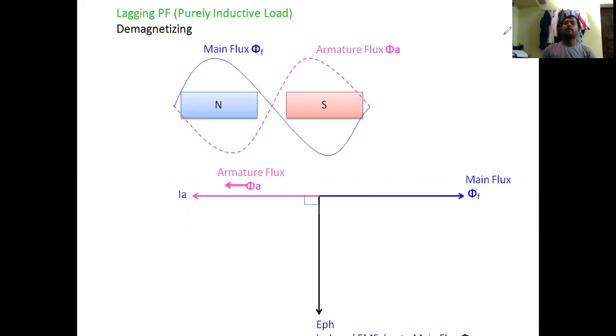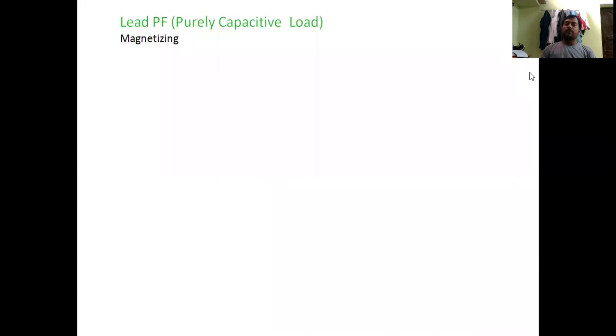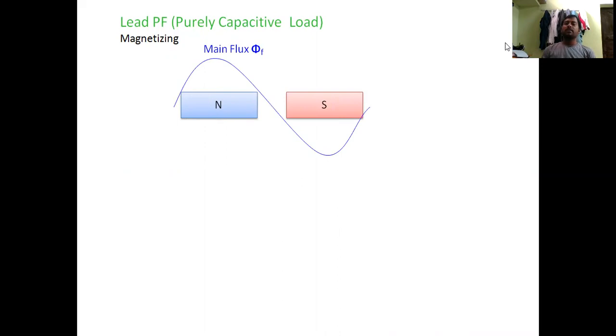And the last one is leading power factor, a purely capacitive load. You cannot just say leading capacitor, it is purely capacitive. So in this case, the main field flux and armature flux will both add to each other, both in phase. I will explain how it will be, so you can see that very easily.